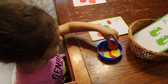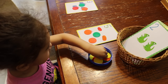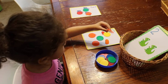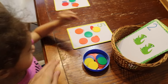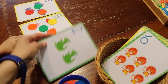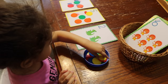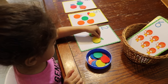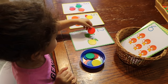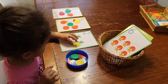Two, three, four, and five. Very good. Let's go on to the next number. Number 2. Here we have 2 dinosaurs. Let's cover up 2 dinosaurs now. One and two. Very good. Let's go on to number 6 now.